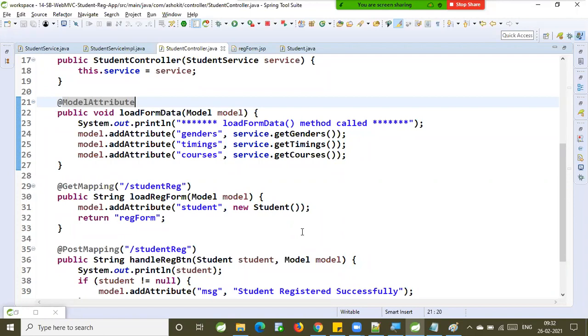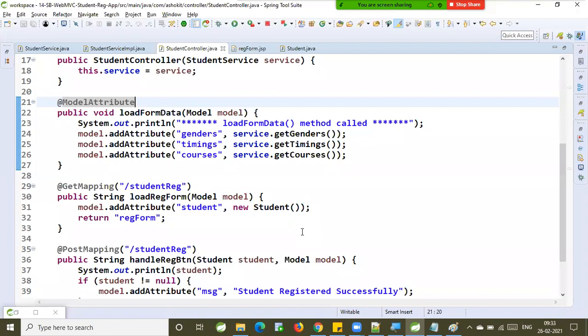So sir, for every request this method will be executed and internally that data is added to the model? Yes. When you click on the post mapping, internally those values will be populated and displayed for every request. Right, for every request. Ashok, whatever request comes to that controller, this method will get executed.